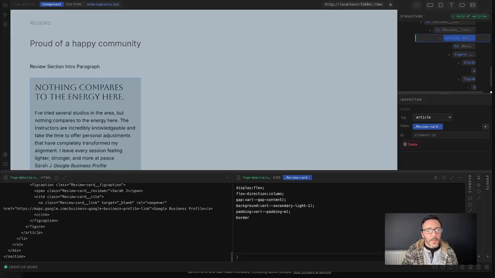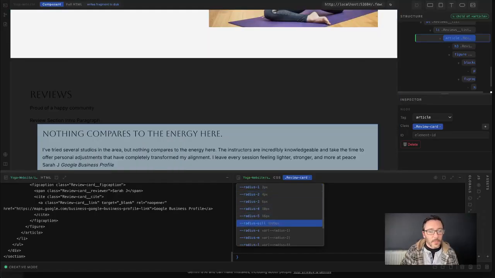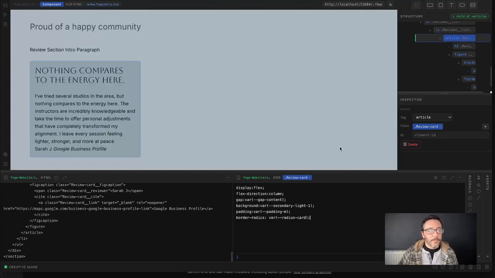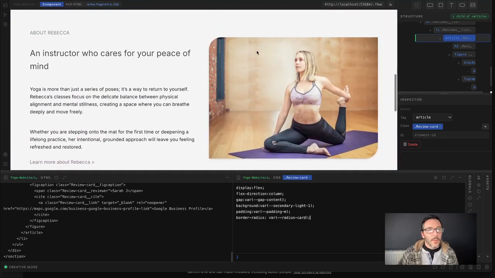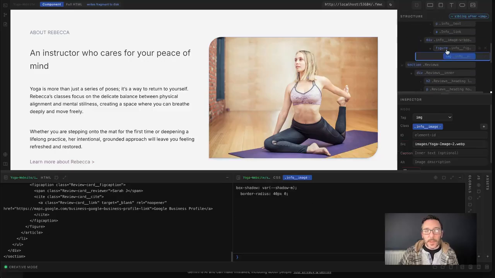And did I bung a radius on here? I think I did. Var radius. Card. I thought I created a radius. I'm sure I did. So image, or it was on the figure. Border radius 40. Oh no, okay. I must have been dreaming.